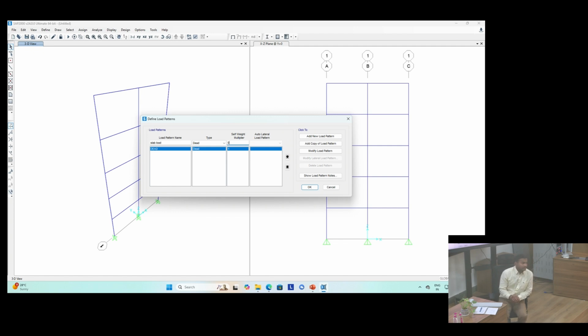Zero, because we have not defined the slab here.